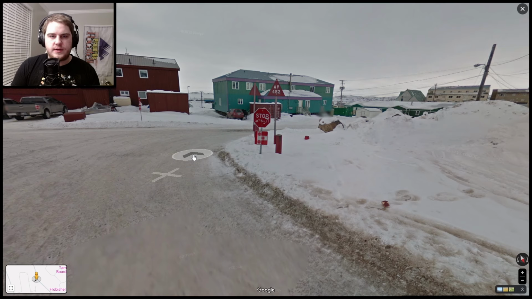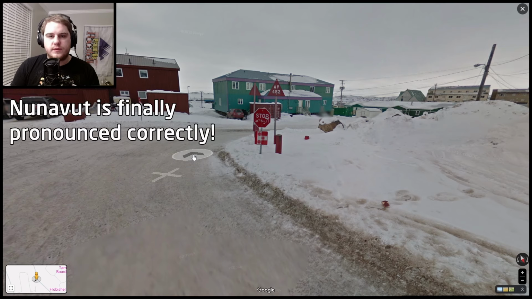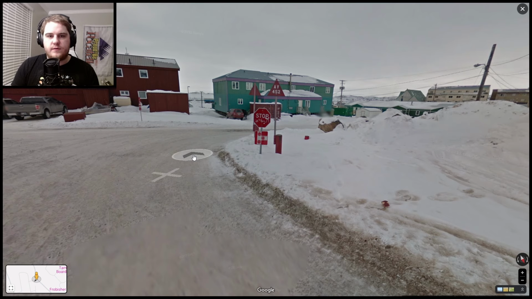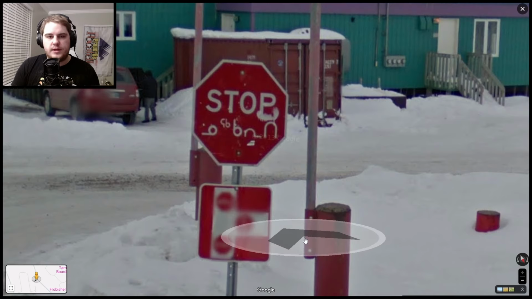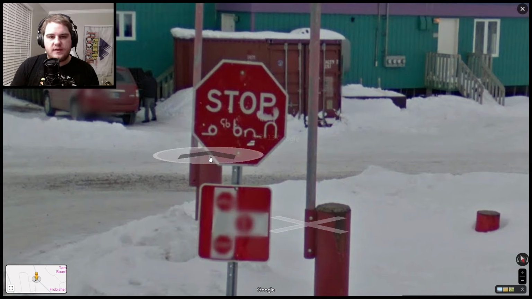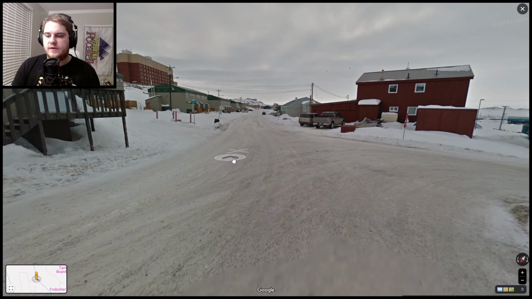So the final territory that we are looking at in Canada is Nunavut. There are about 5 or 6 areas of relevance in this territory. The first is Iqaluit. The way to determine Iqaluit is the snowy coverage that you can see all around here, as well as this bilingual stop sign. This stop sign is both in English and the native language of Inuktitut, which is very interesting. There's really nothing like it in the world, I guess. You don't really see a language that looks like this or even a bilingual stop sign that looks like this, so very cool. Otherwise, Iqaluit is, again, the snowy coverage.